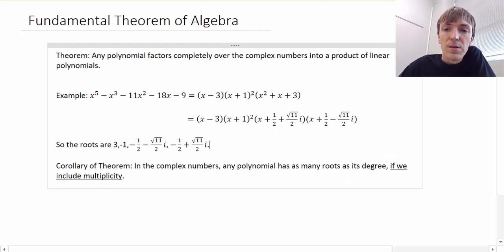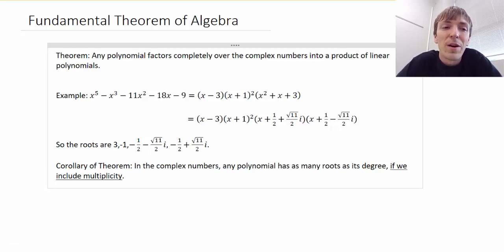Okay. So that leads us to the final theorem to end things off. And this one is an important one, so important that it's been named the fundamental theorem of algebra. You can debate whether this is the most important theorem of algebra, but it certainly was historically very, very important. And the theorem is pretty simple to describe. It just says that any polynomial, if we put it in the complex numbers, then it factors completely into a product of linear polynomials. So basically, where we might not get complete factorization in the real numbers, we always get complete factorization in the complex numbers.